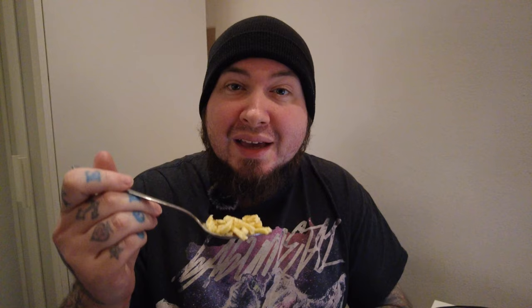What we have now is pancake soup, which is really popular in Bavaria and in Austria. It's one of our favorite things to get. It has this beef consommé-based broth and these little sliced ribbons of pancake — but it's not the pancake North Americans know. It's like a German pancake, which is more like a thin crepe style. It's called Frittatensuppe in German. It's a very salty beef broth, the pancakes are really soft, and it's topped usually with green onion or chives. It's a really nice little starter when you're in Austria.